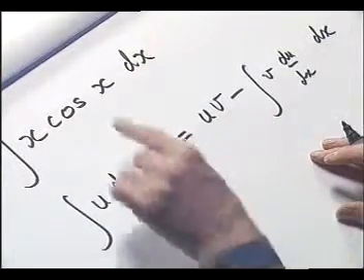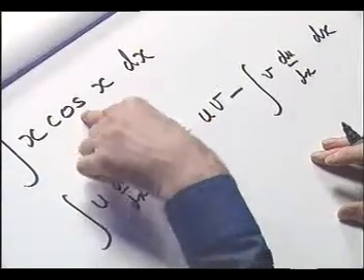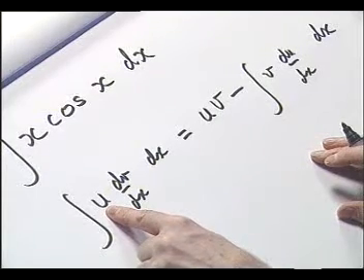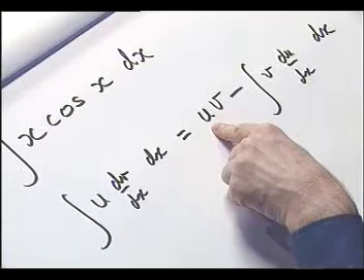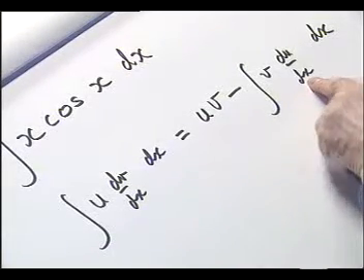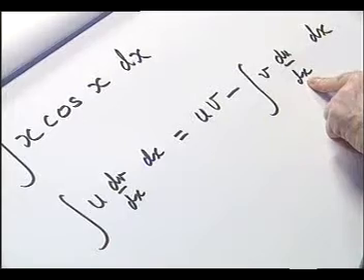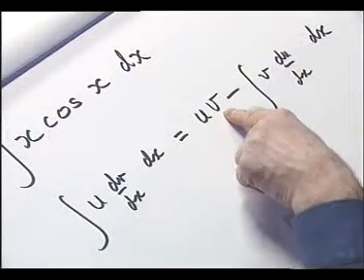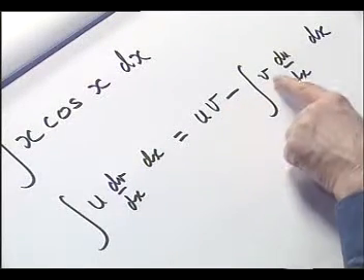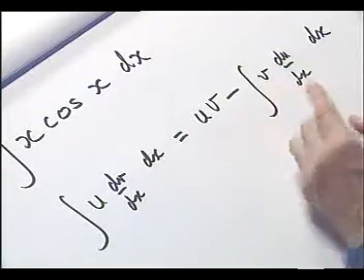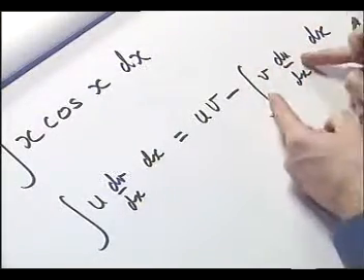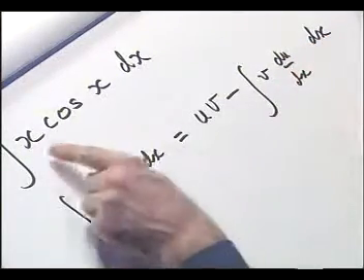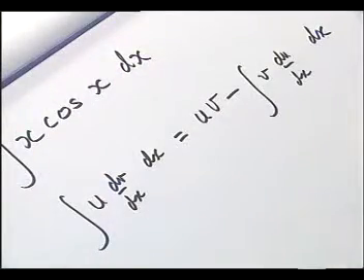We could take cos x to be u. Now let's just track through what would happen. We'd have cos x there, we'd have cos x there, and when we differentiated it, the derivative of cos is minus sine. This we would take to be dv/dx. So when we integrate it to get v, we'd get x squared over 2, and we get x squared over 2. So if we think about it, here we'd have x squared over 2 times minus sine x. That is no simpler. In fact, it's more difficult than this is.